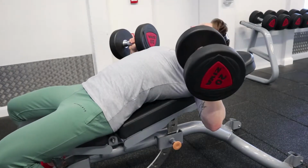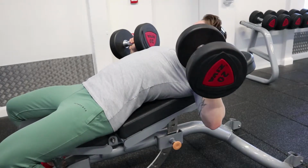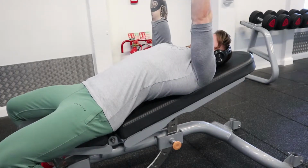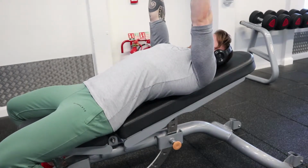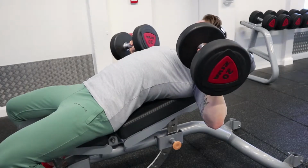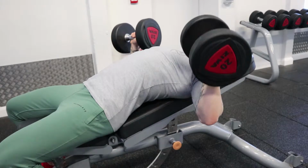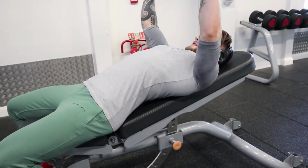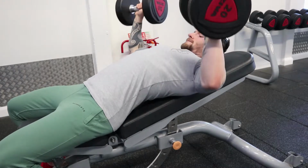Now, from that, I went straight on to the exact same movement, but I took the weight down to 20 kilos and I did 3 sets of 10 paused reps. As you can see at the bottom, I'm holding it for a second and exploding up. This is just going to help increase overall power and get a good pump to the actual muscle group. Now, all the other exercises you're going to see on screen are what they are.